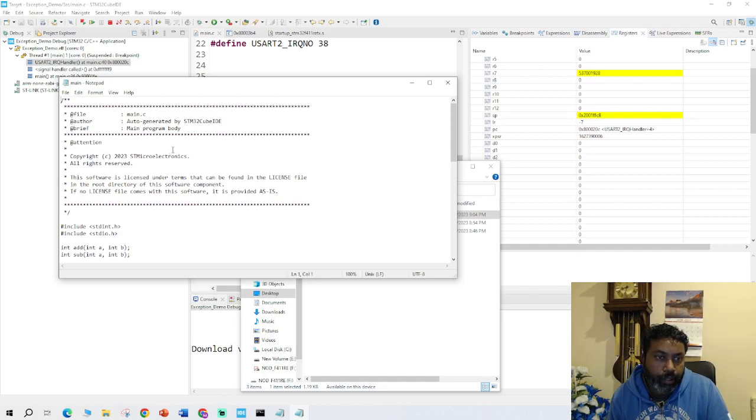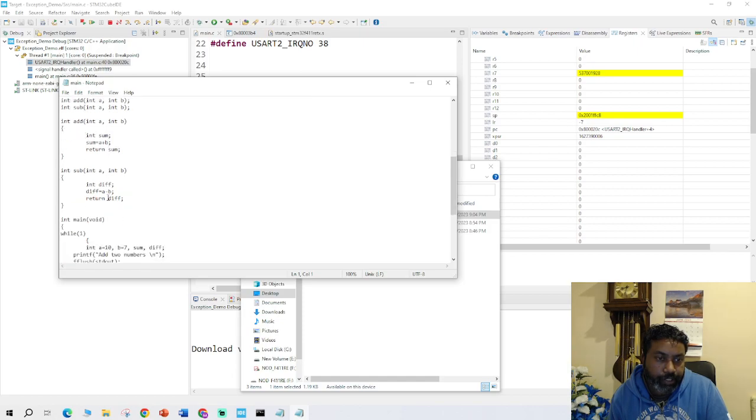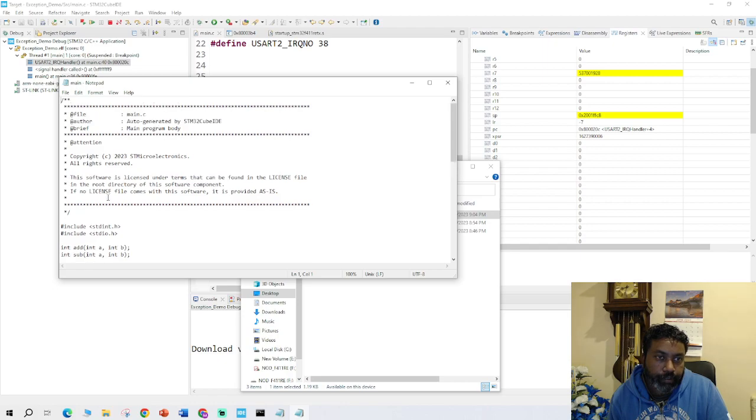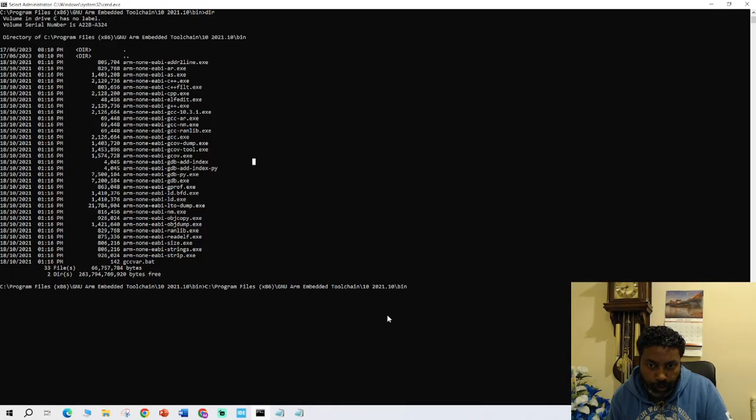So this is the program we wrote the other day about the addition and the subtraction, if you remember. So I'll keep this. I'll copy this, come here. You can do Control C, or you can just right click copy, and then go to the command prompt, and you've got to change the directory path so that you can do these changes.